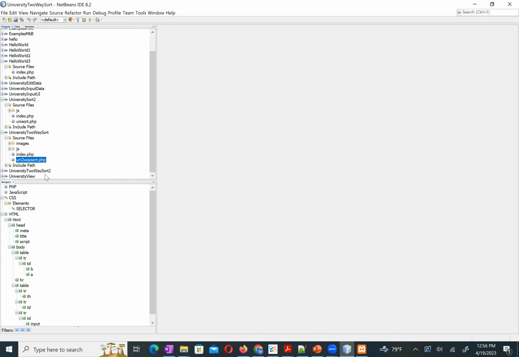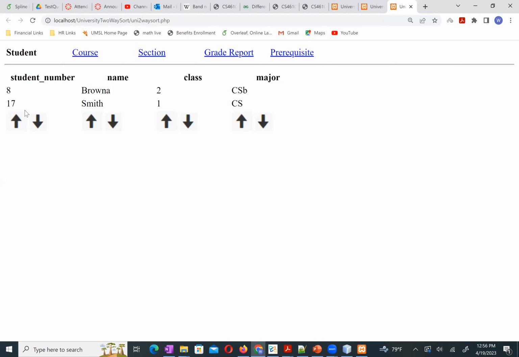On top of that sort example, this time 2 directions, right? Ascending, descending, descending, ascending, each one, right? So ascending, descending.